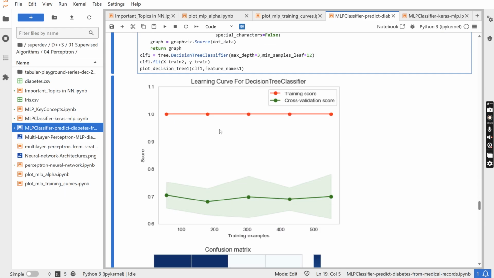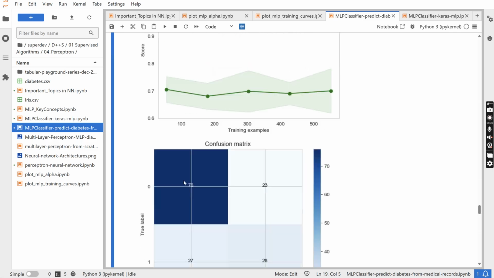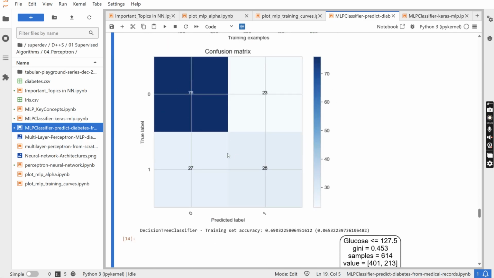When you do that, as you can see, the decision tree training score seems to be high, but for validation the score seems to be low. This is a typical case of overfitting. It is 100% overfitting. It's learning the training data set very well, but not doing well on the test data set, on the green.